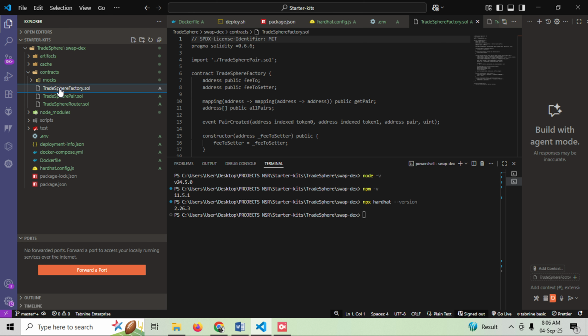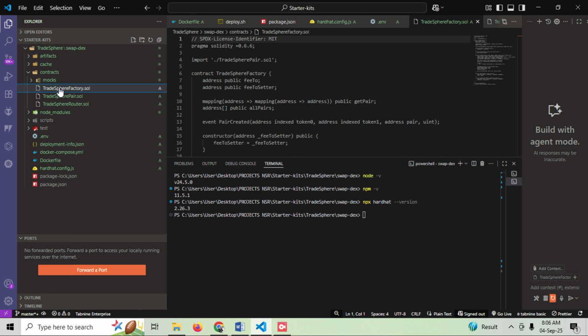Instead of us writing a DEX from scratch, which is incredibly complex and risky, we use the best practice, the inheritance practice, where we inherit from the battle-tested Uniswap version 2, and this gives us world-class security and functionality.